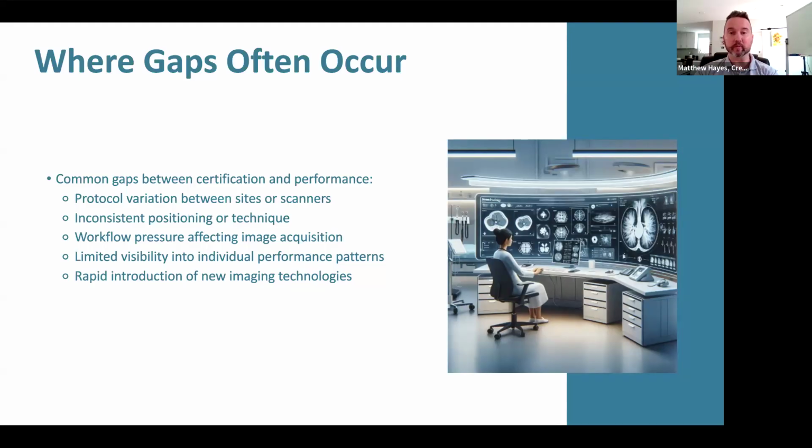And don't forget the last point here, the new imaging technologies. The only time a technologist learns those new imaging technologies is when their facility or hospital gets that new magnet or gets that new software to perform those studies. So you're trained in isolation, in a vacuum, not across the organization, across the industry, really. It's access. So something we should address eventually is technologist access to this training.